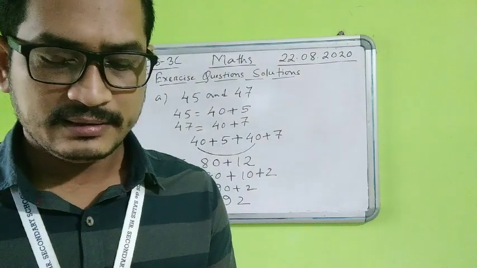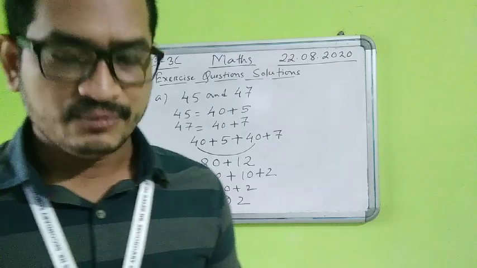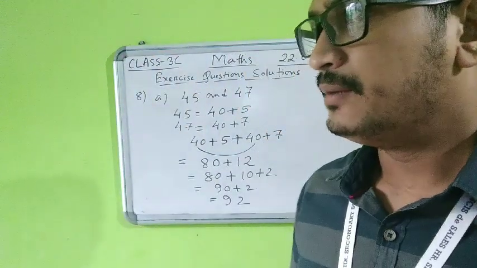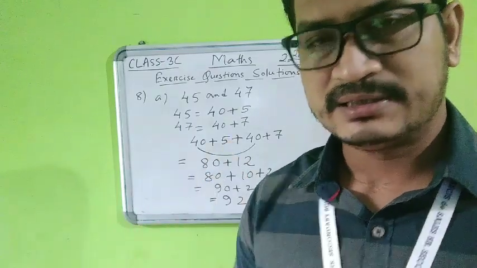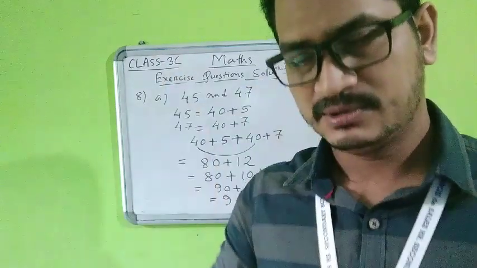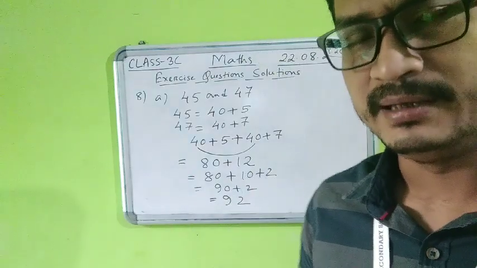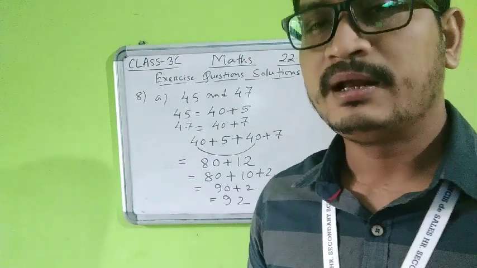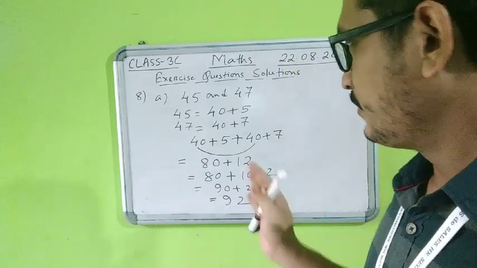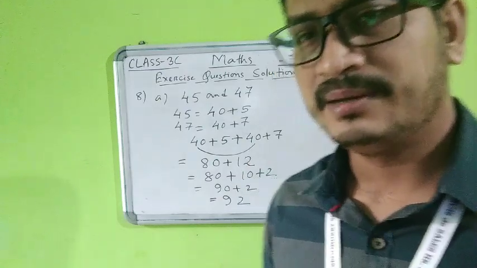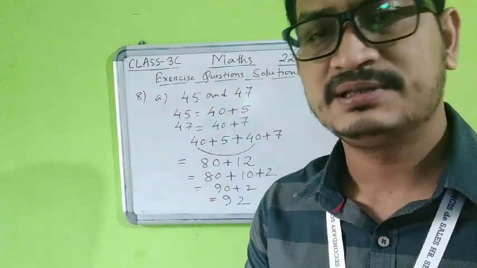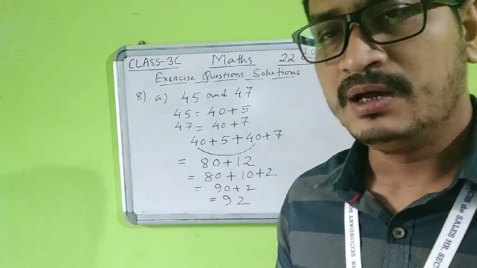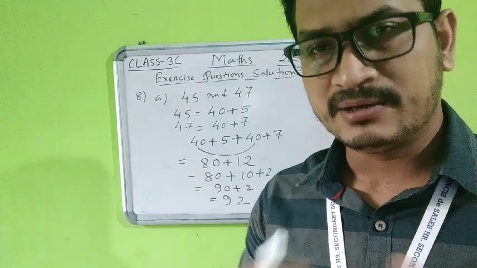But students, remember one thing I will suggest you: whenever you do any math or sum practice, please follow the standard method. The standard method is the column method, how we add normally. Because these methods are applicable for smaller numbers, but for larger numbers there may be some difficulty. For smaller numbers it's okay, you can use it. But the main process has to be the column method of adding, because that will take less time while calculating anything.